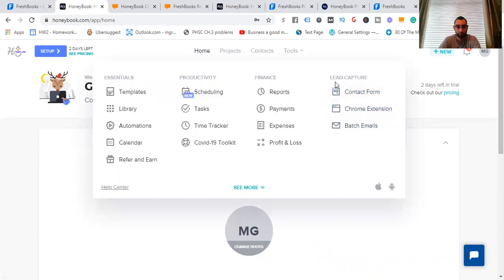Again, it is the CRM, right? It's not like FreshBooks, which is more just of an accounting. If you're just looking for more of an all-in-one accounting solution, FreshBooks is more of your way for small business. If you're looking for some integrations in accounting with the CRM side of things, then something like Honeybook can help you. I just like more of the automation stuff that I see from FreshBooks, and that's why I prefer them a lot more.